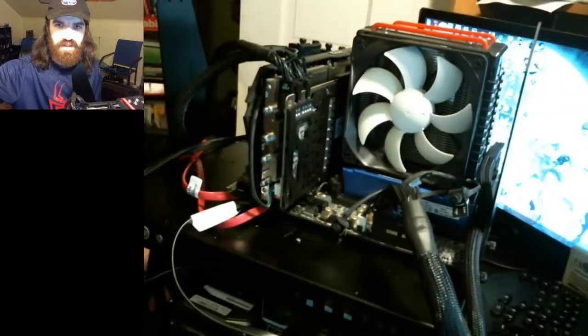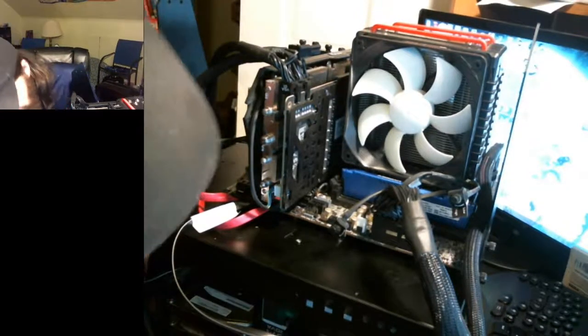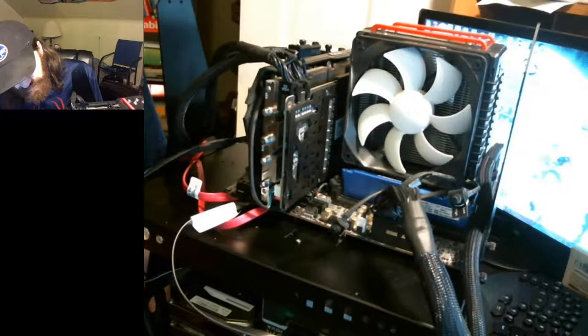Before I do, let's get started. Other than the cooler on here, the only things we're taking off are the power supply, 1 SSD drive, and go from there. So, let's go.